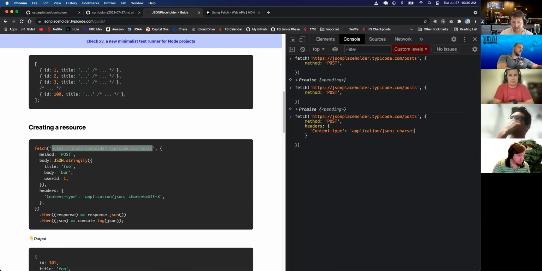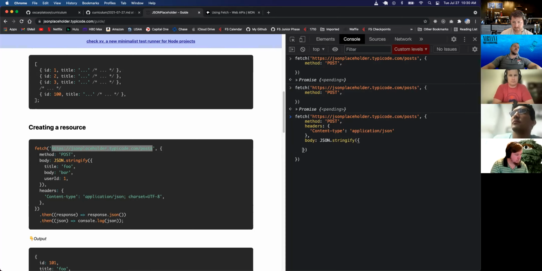I don't necessarily think we need the charset in there, but I'm just going to leave it as is. And last, the main thing we need to do is in the body of the request, we need to JSON.stringify whatever we want to save to the database.